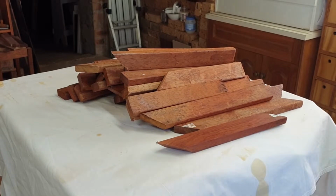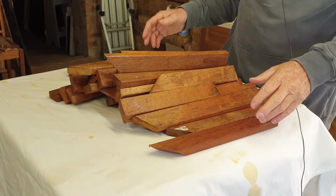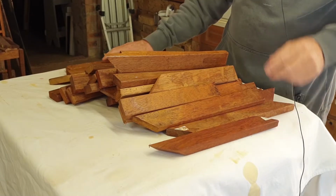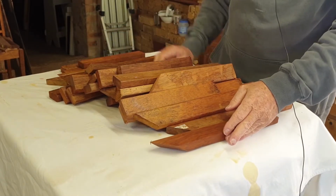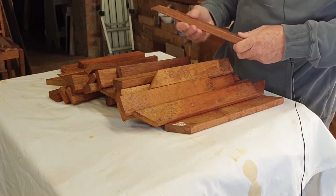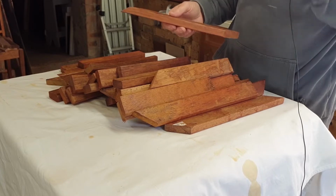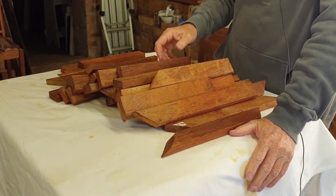Hi everyone, this latest build in my workshop is going to be a quick and dirty, rough as guts wine rack. I've had these offcuts of Murbau decking for a year or so and haven't really known what to do with them. They came from a neighbour's decking project and he was throwing them out.